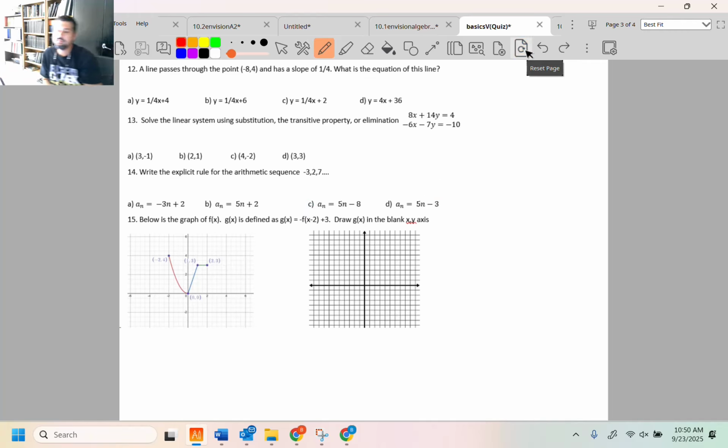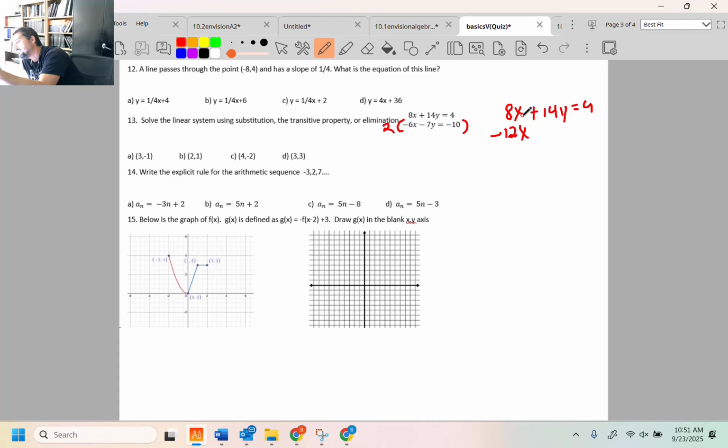All right, 13 is one of my favorite things. It's the elimination game. And what we'll do is I'm going to go after y first, so I'm going to double the bottom equation. I'm going to rewrite the top one. I would say half the students I've graded so far have gotten this problem right, which is way too low, to be honest with you. I don't know how you got through Algebra 1. Like, this is not an Algebra 2 standard. It is a legit Algebra 1 standard. But grades are inflated.